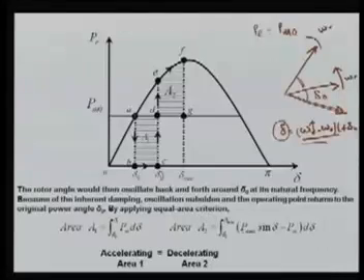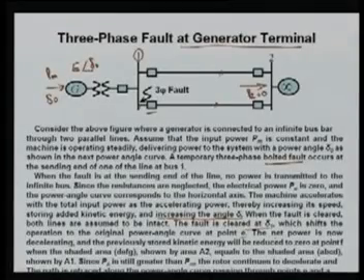Here this is your point E, where your fault is cleared, so it will suddenly follow this delta curve, because here PE is 0. So the PE was running at this point, suddenly due to the fault the PE becomes 0, this is your 0 PE on the PE axis, and once the fault is cleared, it will again follow the PE curve, which is a function of sine delta. So it is coming to your point E. The net power is now decelerating, and the previously stored kinetic energy will be reduced to 0 at point F.